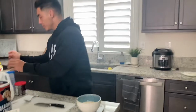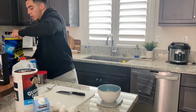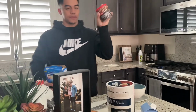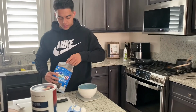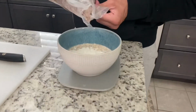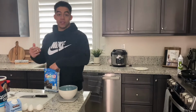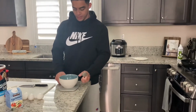And then I'm gonna grab a little half a scoop of my protein. So we have 2 options. We got the Hershey. I'm probably gonna go with the Oreo this time around. So I'm gonna pour a little bit of this. What do you call this? Brownie batter? I don't know. But put a little bit of this, a little bit of that. Nothing too much. Just have a little bit of flavor. Add vanilla protein and then chocolate brownie in here. See what the hell's going on. I don't care. Do your thing.